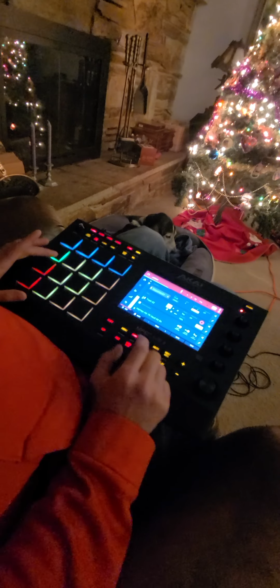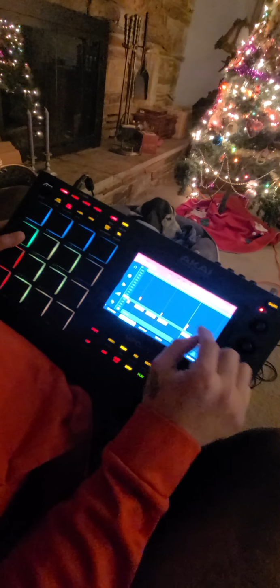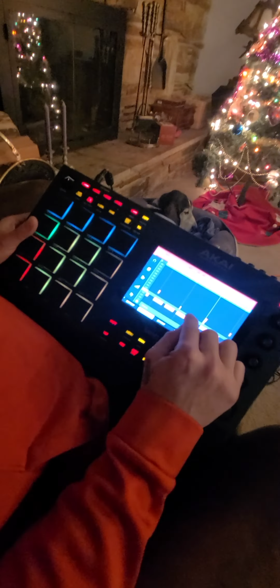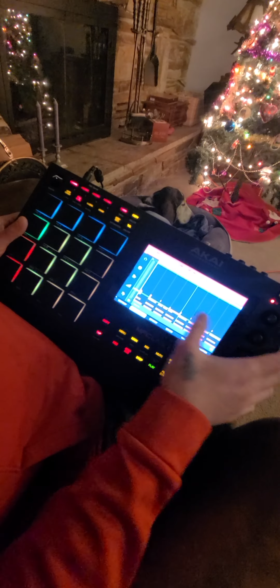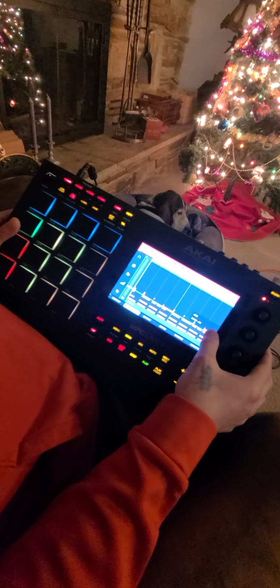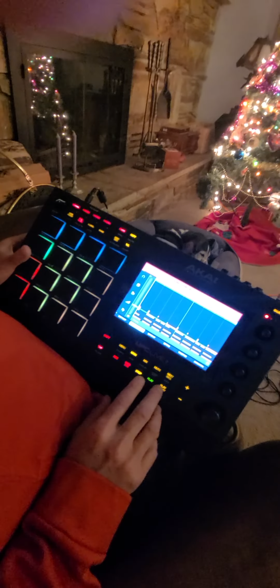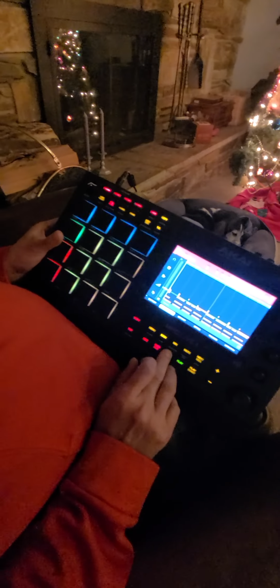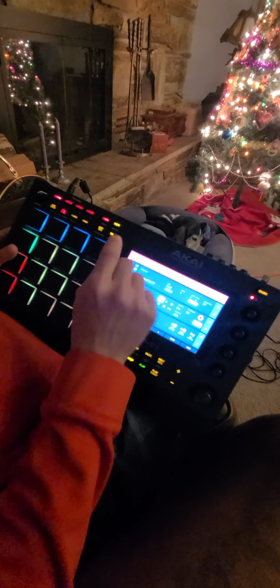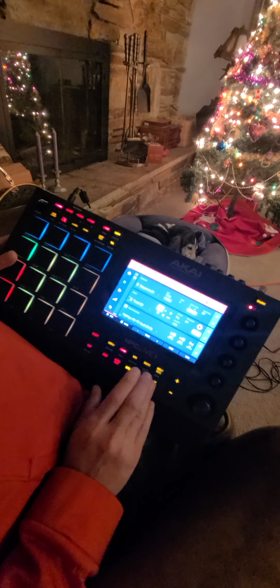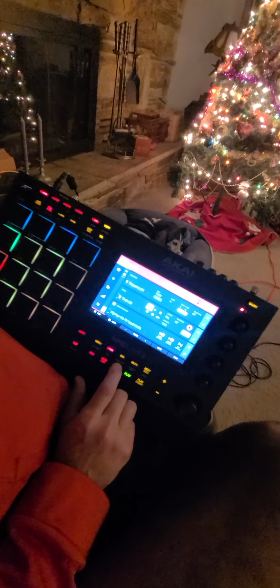Ooh, there we go. So what I'm going to do is actually pencil this in. Like this. One there. Hold on. What I should have done is expanded. There we go. So you can actually pencil them in. You can erase. And what I'm going to do is expand this whole thing. Double length. So now we went from 2 bars to 4. I probably should have done that before inserting these drums and whatnot.